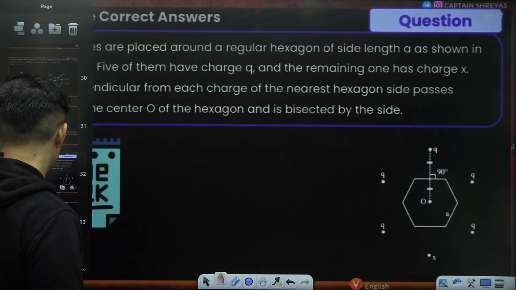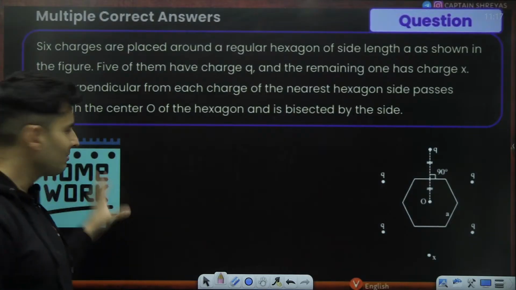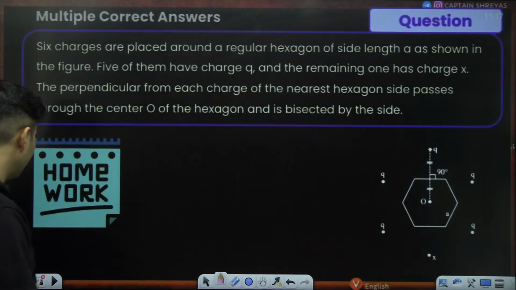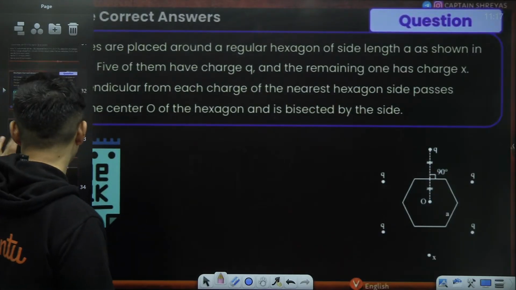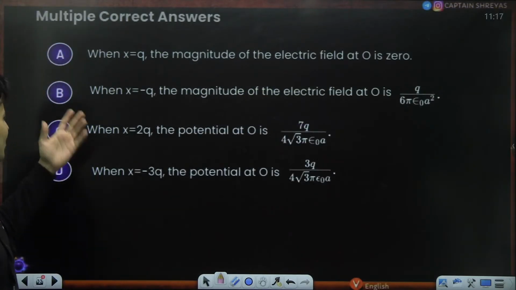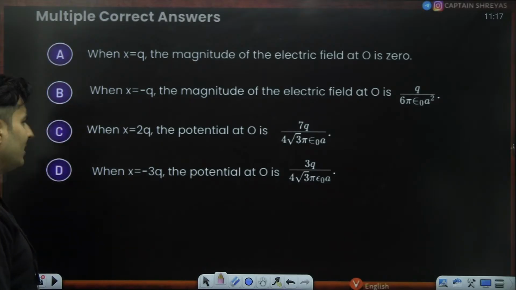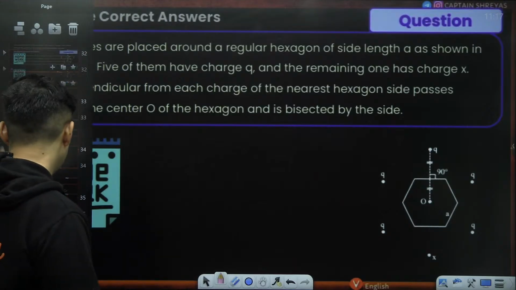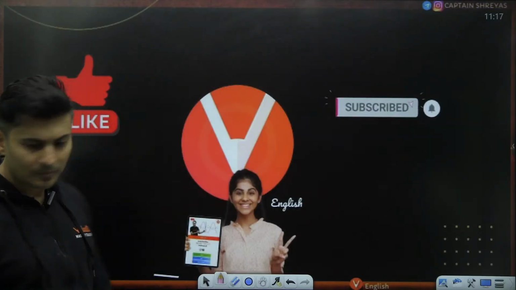I think because there is a homework question after this. This homework question is also nice question. Please try to solve it. The solution is there on the next slide with the answer key. I will not show it to you. Options are there over here. Okay. So about the electric field potential and all of that, it is again based on symmetry. You will definitely be able to solve it. Okay. Solution and answer key is there on the next slide.